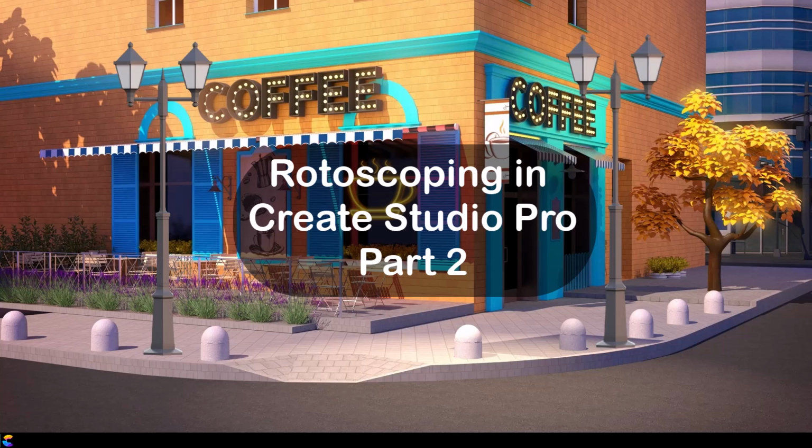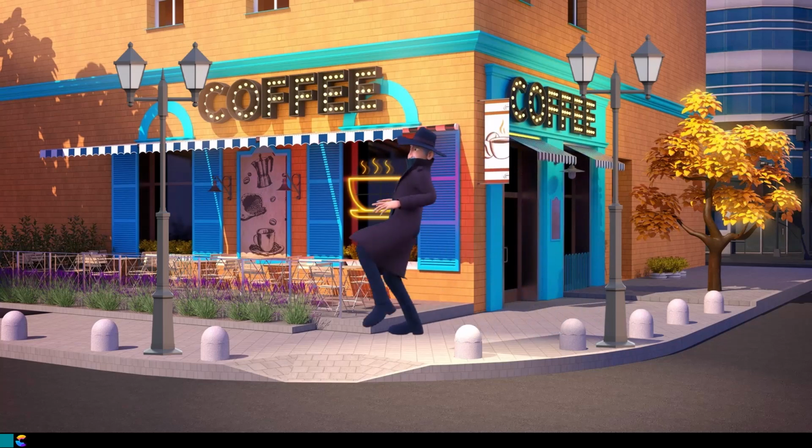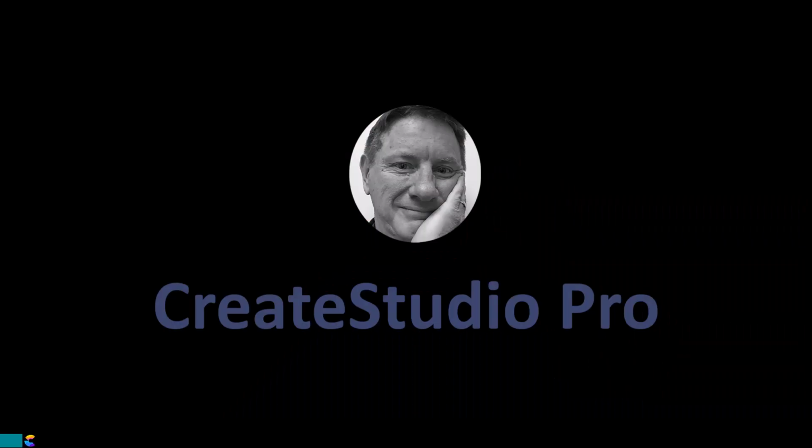This video is part two of the tutorials on rotoscoping in Crate Studio Pro. In this part, we will make the spy's sneaking around action look more natural. Keep watching and I'll show you how.